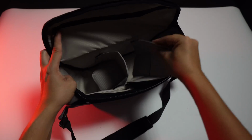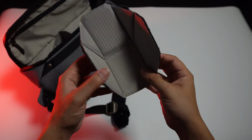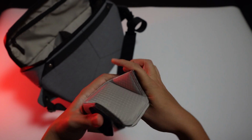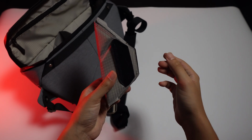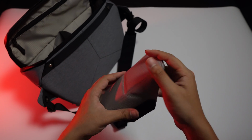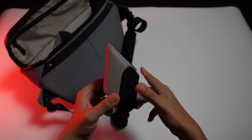Now, on to the unique features of this bag, which is the origami dividers. This is where it differs from normal dividers, in which you can manipulate it to make it into various forms. This way, instead of just being a static divider, you can adjust it according to what you need. Maybe instead of just 3 large compartments, maybe you need to divide it into an upper segment and lower segment of the bag. All this can be done by adjusting these dividers.